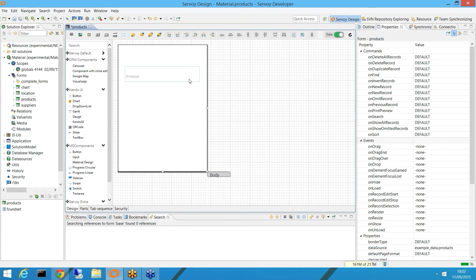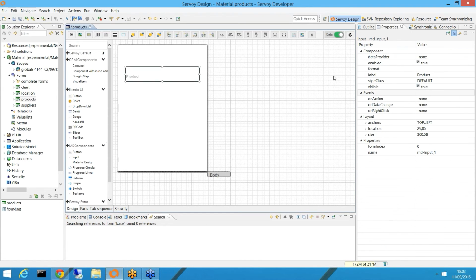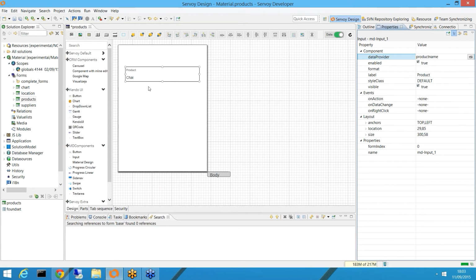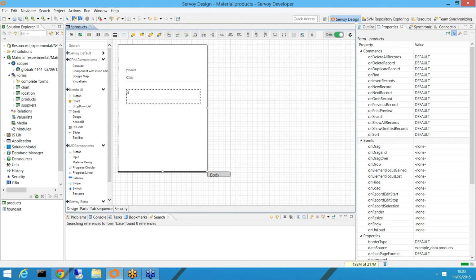And the form designer is what you see is what you get. The same moment that you do a change in the property will be reflected on the designer, on the form that you're building. So it's a live change that you can do without any time going back to the screen and checking how it looks. Now on the same component, I want to bind it to a specific piece of information of my product. So the product name, as soon as I bind it here, I have my product Chai, which is immediately visible.